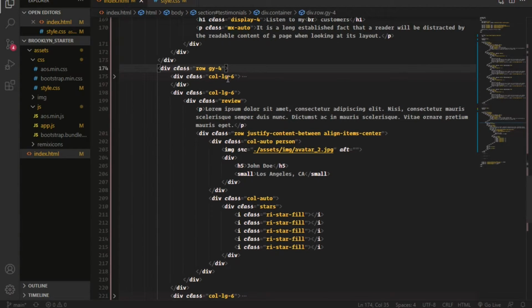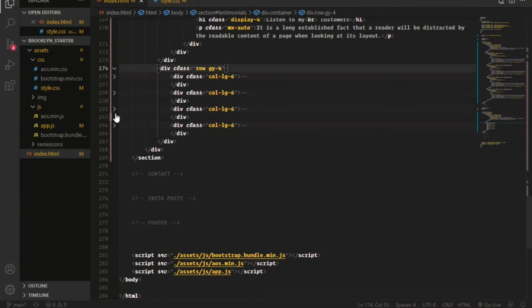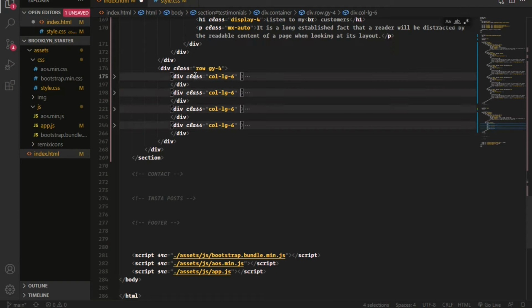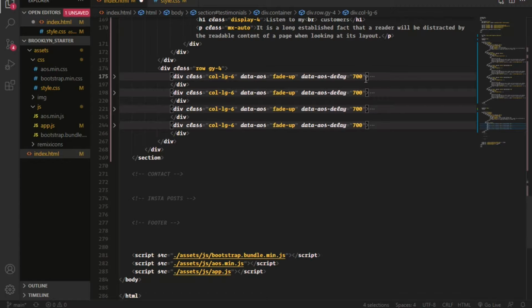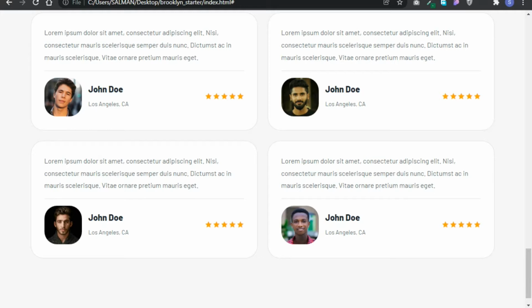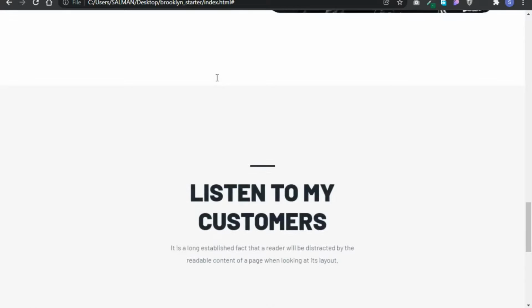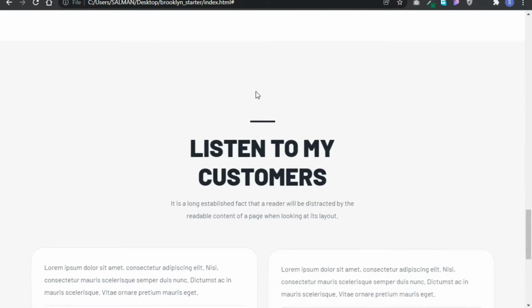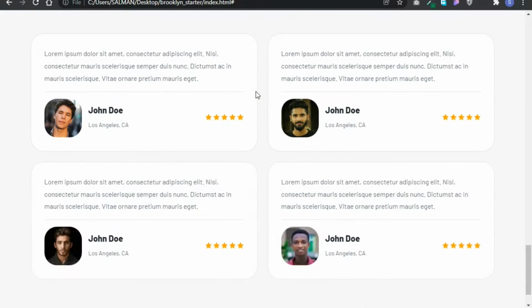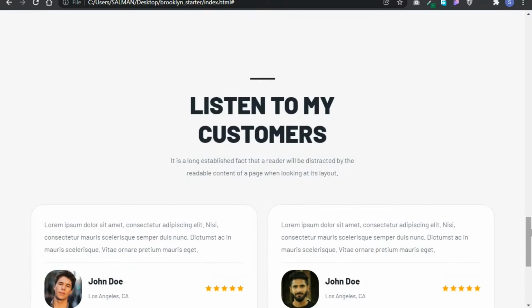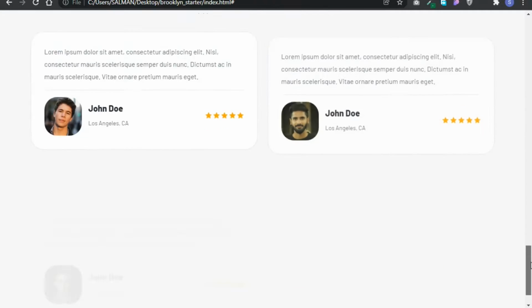So I'm gonna select this and I'm gonna duplicate this by Control D. I'm gonna paste it, and I'm gonna remove this one. This will be 300, 4 and 5. I'm gonna save it and refresh the page. So we have these animations.